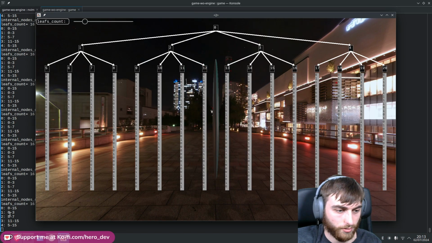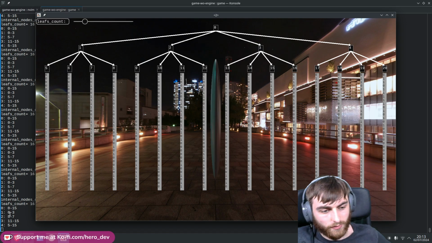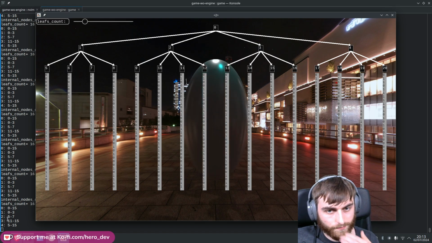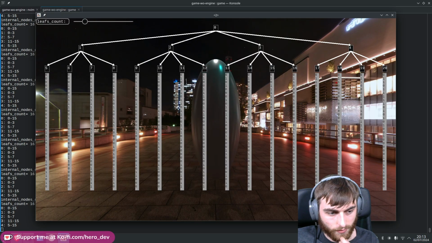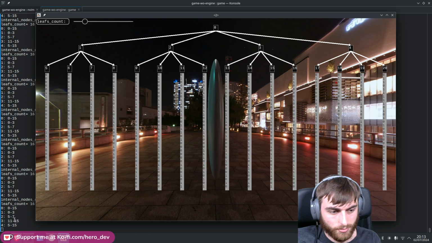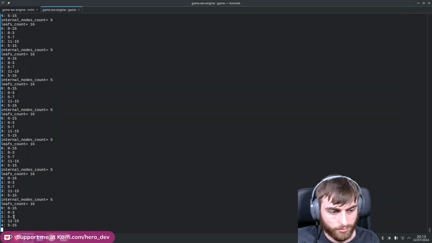Yeah, so the scanning is wrong. 2 now starts at 5. Yeah, got that one a bit wrong, didn't it?